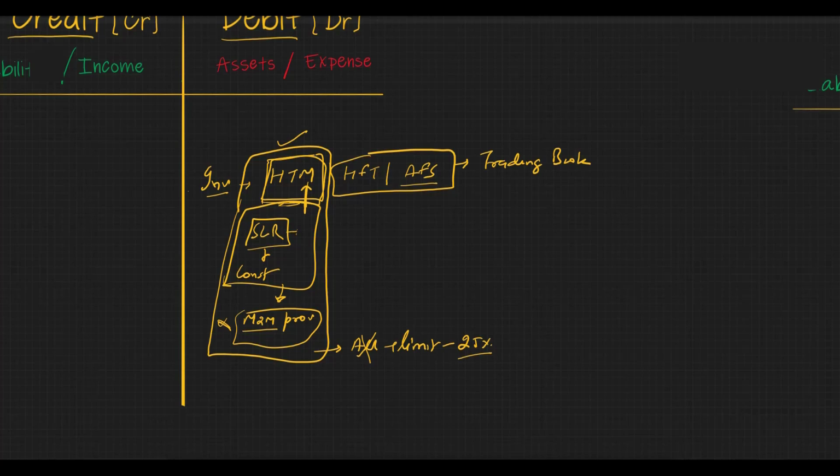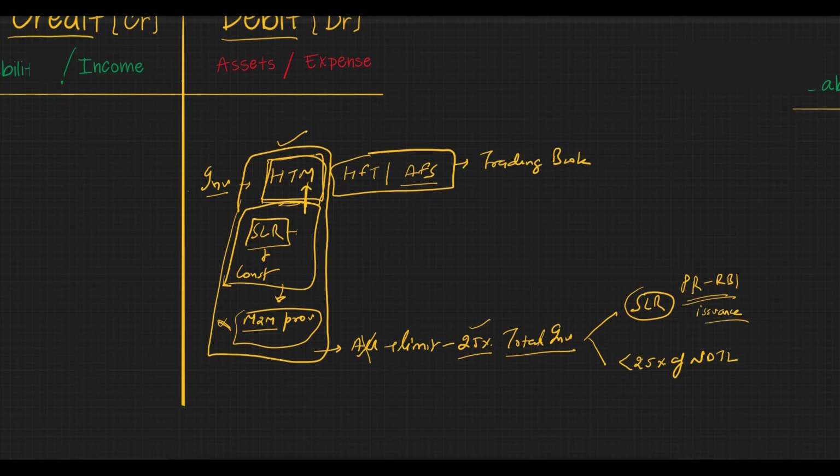So what our circular says is investments included under the HTM category should not exceed 25% of the total investments of the bank. However, banks are permitted to exceed the limit of 25% of their total investments provided two conditions are met. The first condition is the excess comprises only of SLR securities, and the second is the total SLR securities held under HTM is not more than 25% of NDTL. So how do we get to know whether a security is SLR or not? The status of securities issued by the Government of India and the state governments will be indicated in the press release issued by RBI at the time of issuance of securities.